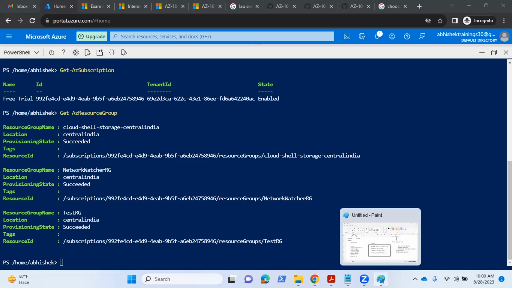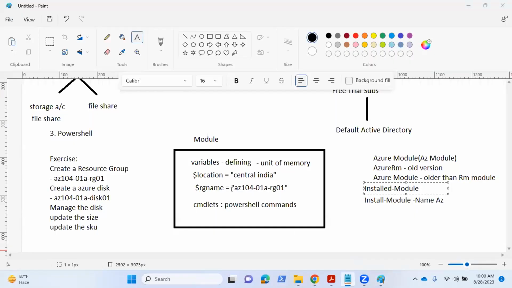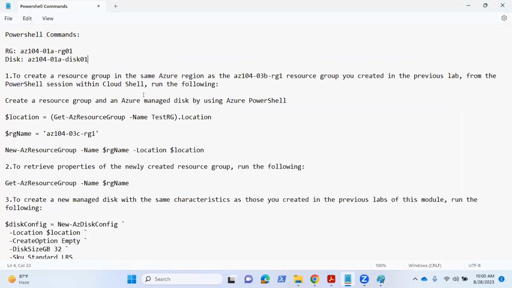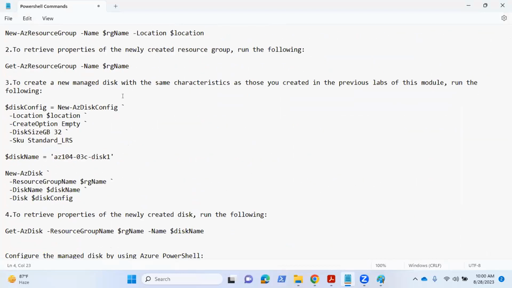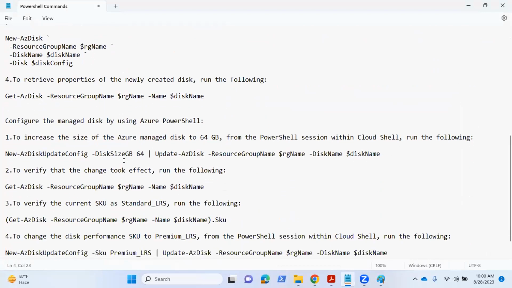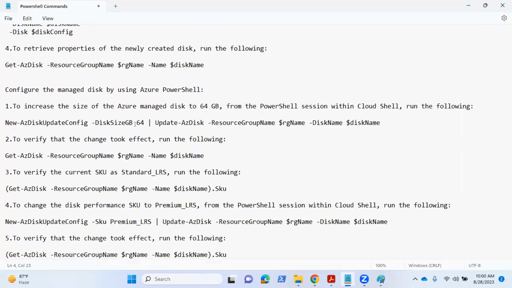Okay, so tomorrow we'll do this exercise which I created. We'll create a resource group, then we'll create a disk, then we'll manage the disk. I'll provide you these commands, no worries. But I want you to do it yourself.